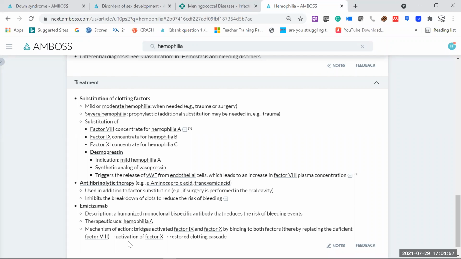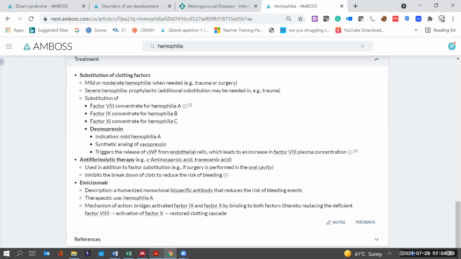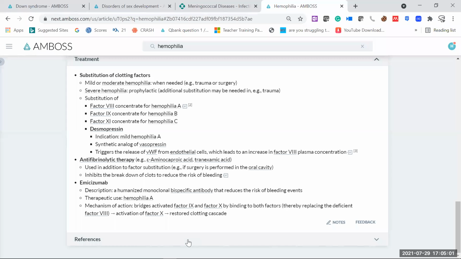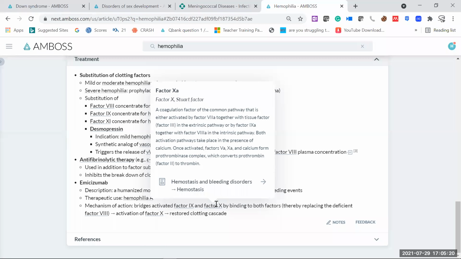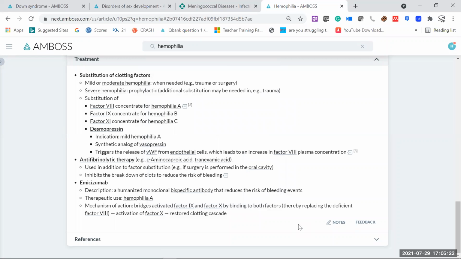So of course in hemophilia A, we are going to give this to our patient. So think about it: if hemophilia A is there, you have to give factor 8. Else you will give desmopressin in combination, which will convert the von Willebrand factor into factor 8. And as a last resort, in order to control the progression of the disease, we can give this emicizumab. It's an antibody you are giving from outside, that is going to reduce the risk of bleeding.